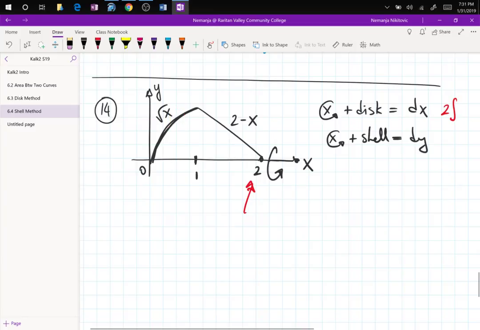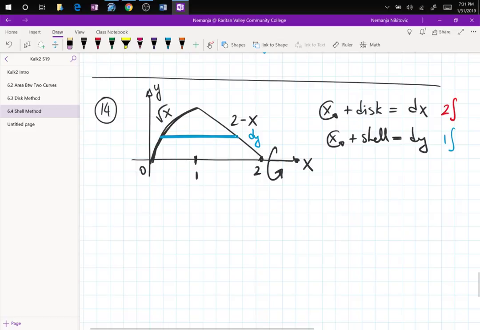How about if I do dy, which is blue? How many integrals do I have for dy? One integral, right? There's only one integral for dy. Because the bottom, you draw here, the top is all the way up to the point, and the right side always rides the linear line, the other side always rides the square root, so a single integral on dy.